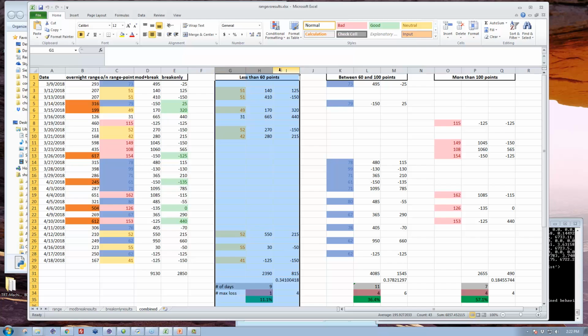Where I'm going with this is, if I want to compare how the machine learning system performs to me as a discretionary trader, then the best way to compare is to just look at this result here.